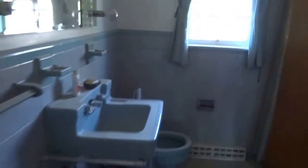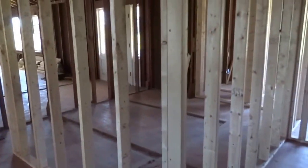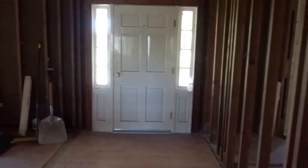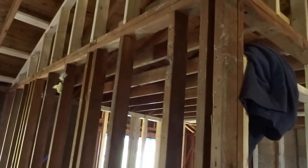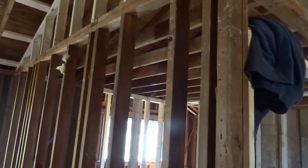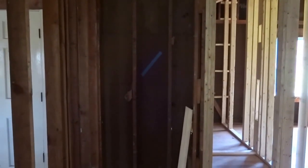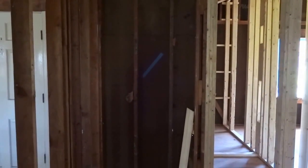This is going to be the closet for the pantry, vacuum cleaner, things like that. This will be the main level bathroom and shower for everybody in the living room, and this will be the shared bathroom for the new bedroom we are making right here. This used to be closet space, and we've redesigned the whole room to put a new bedroom here right off the front door. Right across the top where the dark wood and the light would meet, we're going to put in a 12-foot transom window that runs the length of this wall to get extra light in. You walk into this bedroom and right where that blue tape is, we've got a brand-new three-foot by four-foot window cut out of the brick on the other side.